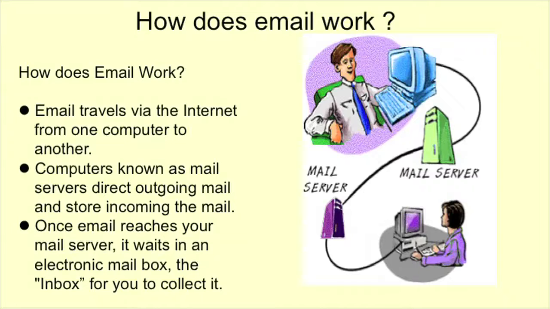Just as what you say. There's what we call a mail server that keeps mails that are going through that server. So the email travels via the internet from one computer to another. A computer known as a mail server directs the outgoing mail and stores the incoming mail. So the mail server directs the outgoing mail, this is where it must go through, and it also stores the incoming mail.